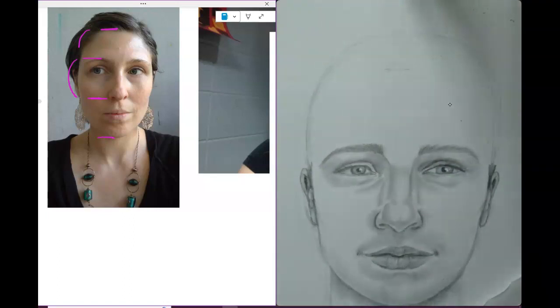Okay, so once you've decided how high up that's going to be, you're going to look at the overall shape. Again, if you're working from a photo reference, you could even trace that shape.